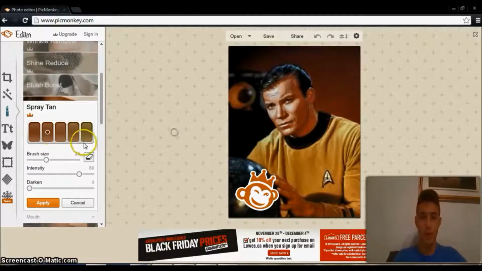You have your brush, which is the brush size, this thing over here. I'll put it over here so you can see it. With your brush size you can change the intensity, darken it. It's basically all the same. So let's just say you want a little tan. With your brush you click, and now you're giving yourself a little tan. Look, I'm giving William Shatner a tan.